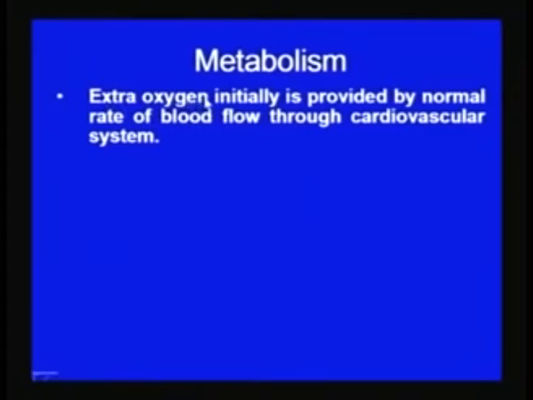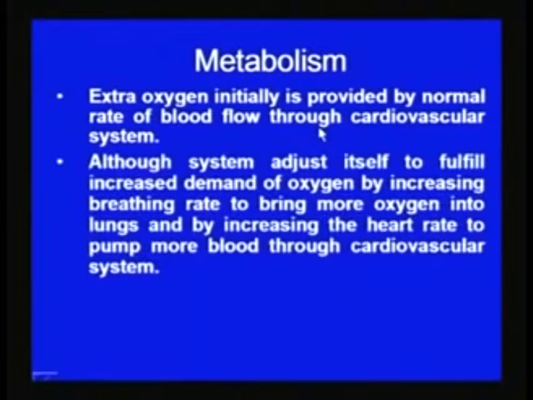If excess oxygen is required, then excess flow of blood is also required through the cardiovascular system. The body adjusts itself to fulfill the increased oxygen demand by increasing the breath rate to bring more oxygen into the lungs, and by increasing the heart rate to pump more blood through the cardiovascular system.